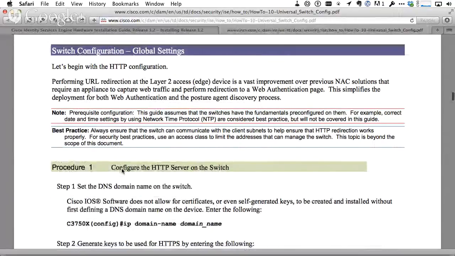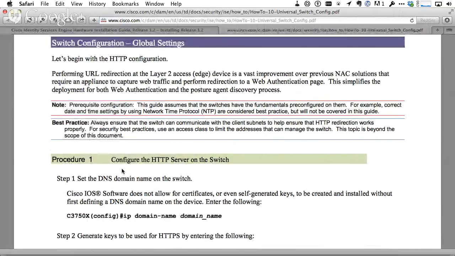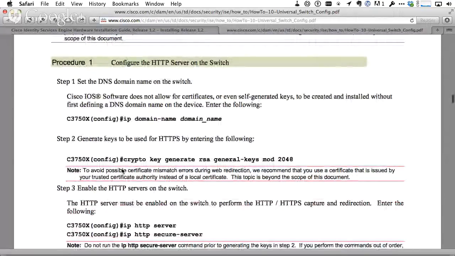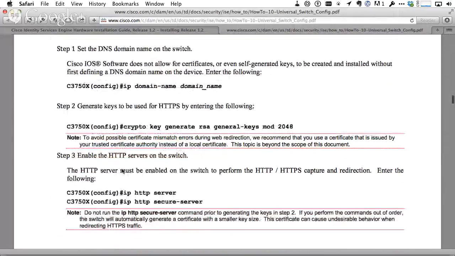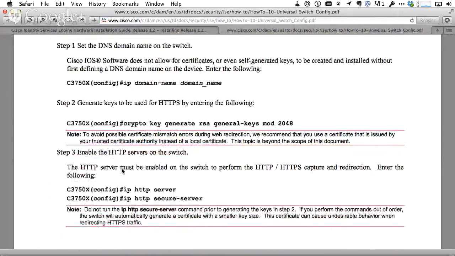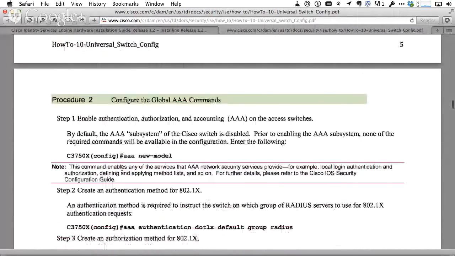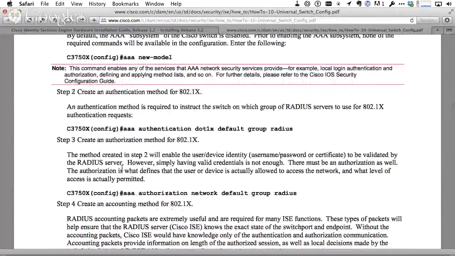So here I've got, for example, global settings, and we're beginning with the HTTP server. We're enabling the HTTP server. We need to do this because this service will be required later on when we do our HTTP redirects, when we do things like our guest authentication. So we'll need to set this up. Some other things we're going to need to do is enable the AAA process, which is what you see happening here.